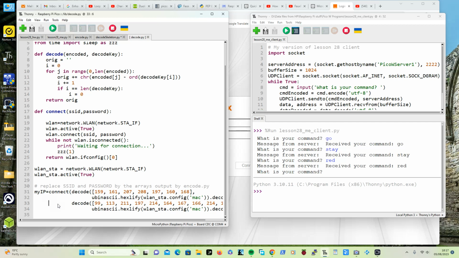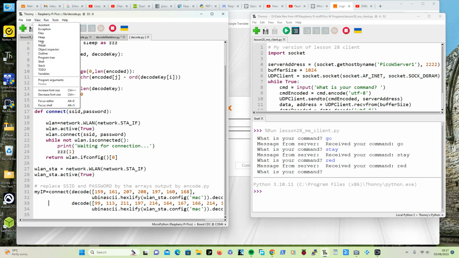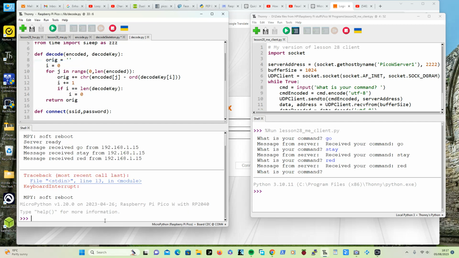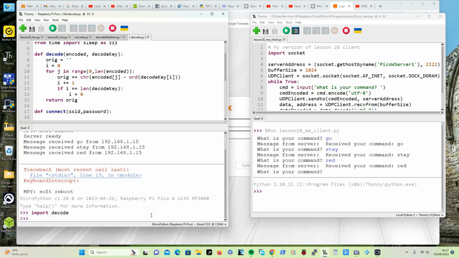And equally, if you go into shell and you go import decode, this is how you can find out a lot of information on things that people might want to keep hidden.